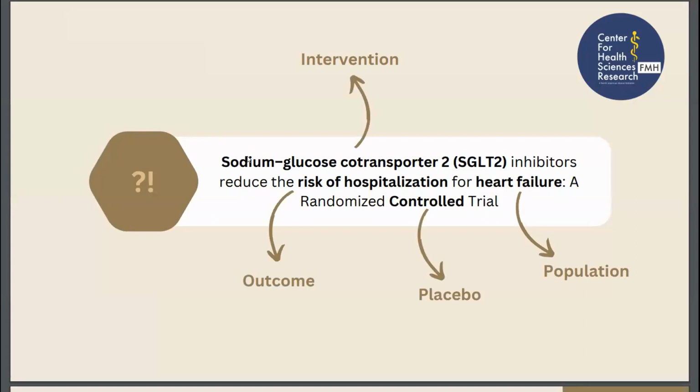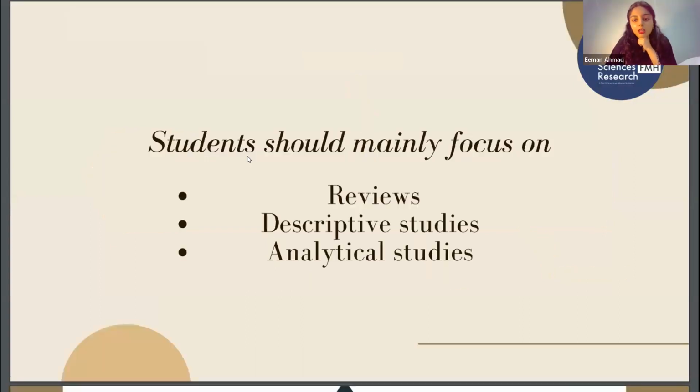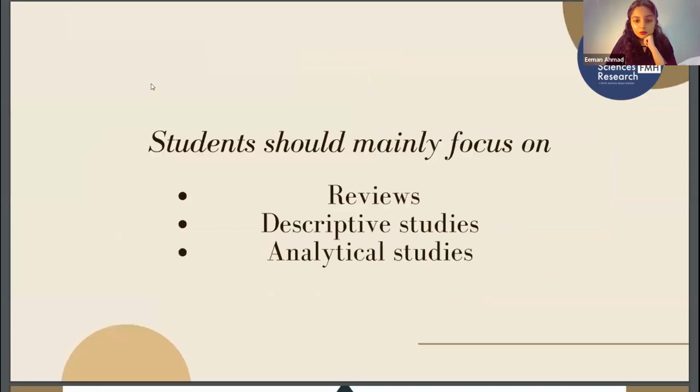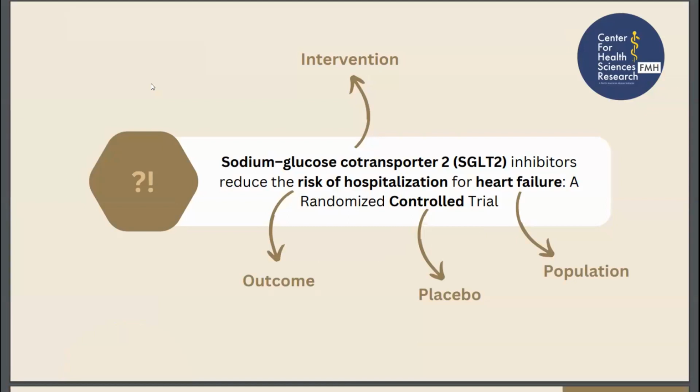So the outcome is कि रिस्क ऑफ हॉस्पिटलाइजेशन इंक्रीज हो जाएगा उन लोगों के अंदर. I would like to add कि जो outcome होता है that is pretty easy to identify, क्योंकि that is what the question is actually about, right? इसमें हमारा question क्या है कि SGLT2 inhibitors reduce कर रहे हैं risk of hospitalization या नहीं. ठीक है. So that is the basic question that we have. तो outcome हमेशा identify करना is very easy. Okay, no, you can continue. I mistakenly said it increases the risk of hospitalization, जबकि it reduces the risk of hospitalization.